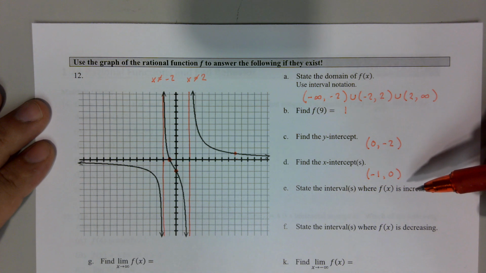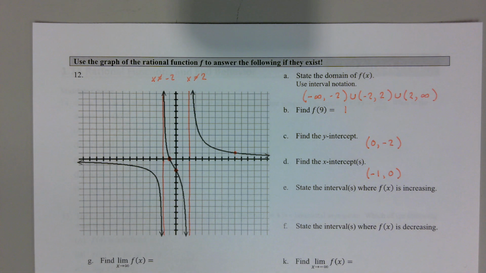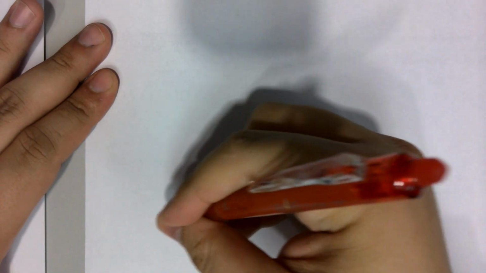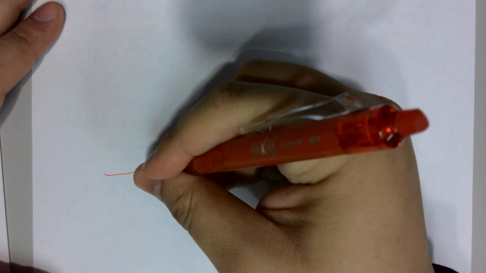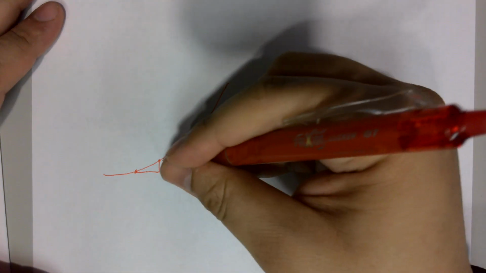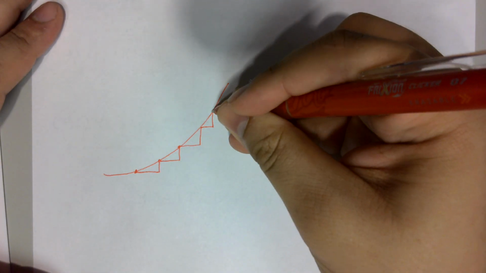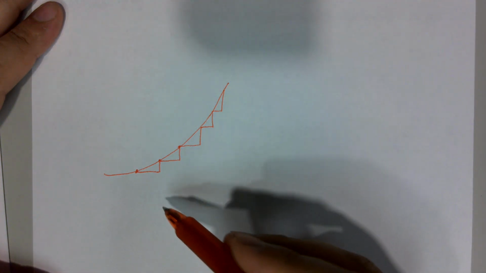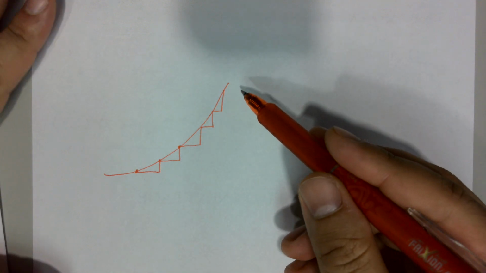What about the intervals where f of x is increasing? So just a quick reminder about increasing. If we have a function that is going up like this, look at any part of the function, start like right there, and as we go to the right, is it going up or down? We have to go up. Right, up, right, up, right, up. So every increment that we go to the right, we're going up on this function, so it's increasing.